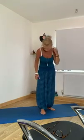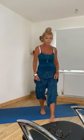So we're going to work with, I think we're going to work with the tree, good old Vriksasana, the tree. So various foot positions, and I'm not sure how this is going to work with these trousers for a reason. What's going on there? Sorry.